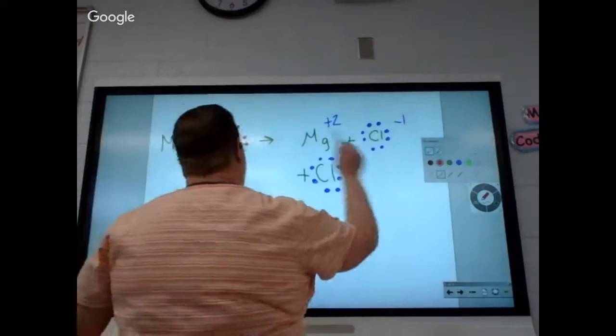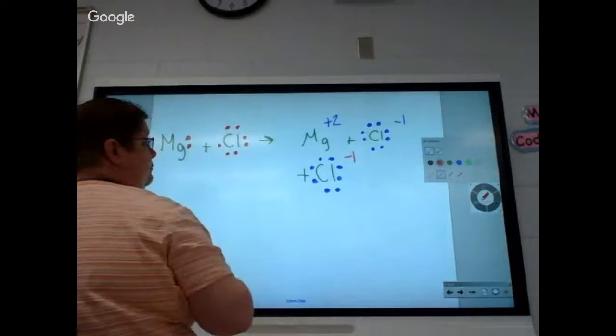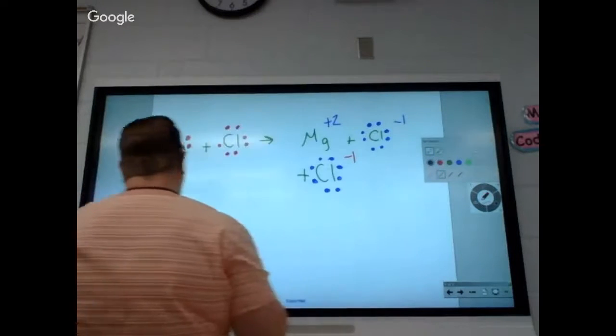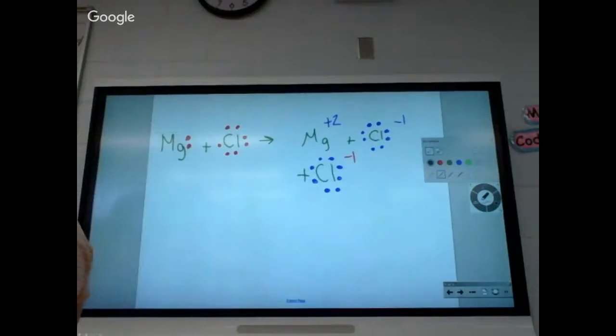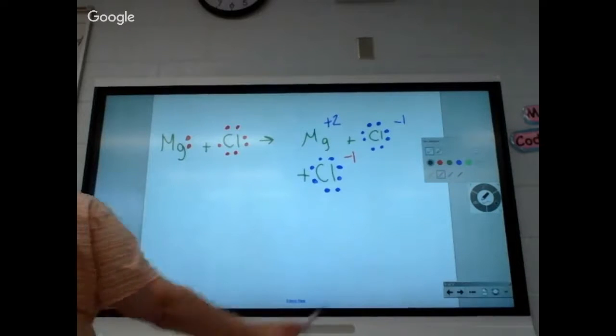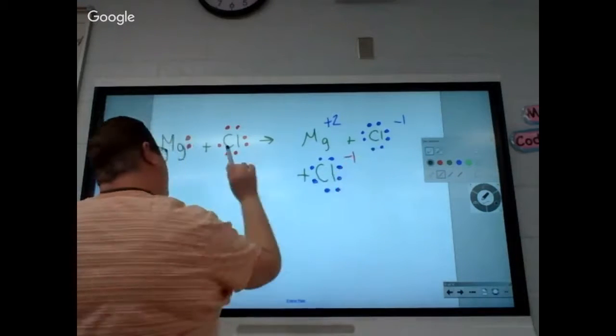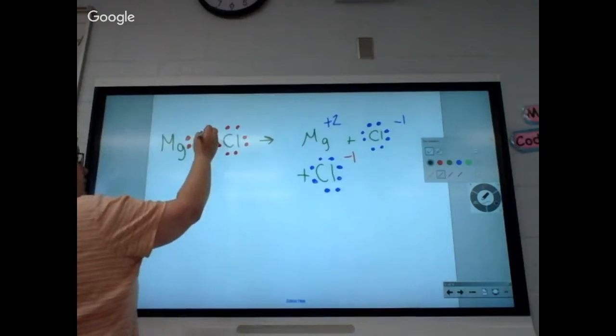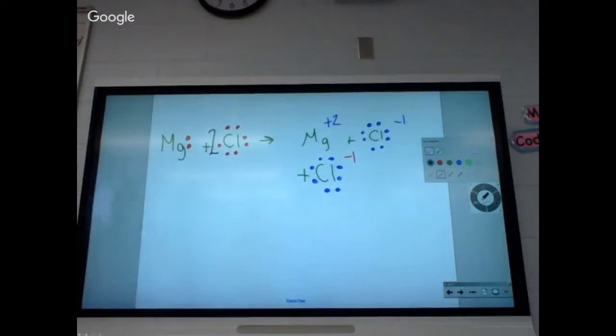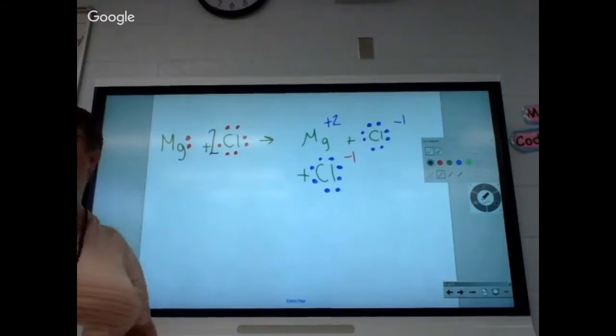Now, is both sides balanced? No, they're not. How many chlorines are on this side? 2. How many chlorines on this side? 1. So what am I putting here? Yes, you have to balance. It's been a minute, but we need to practice our skills and make sure they're up to snuff before we get to the gas laws next week, because we're going to have to balance again. Balancing is not gone for the year.